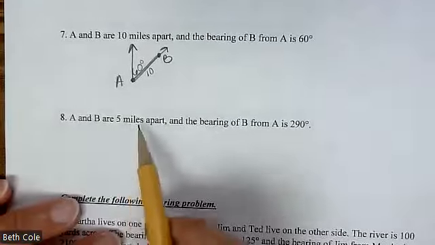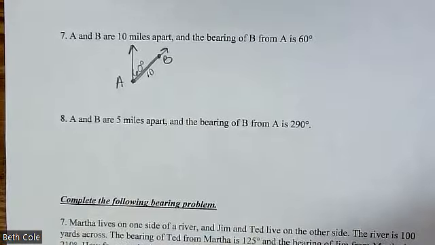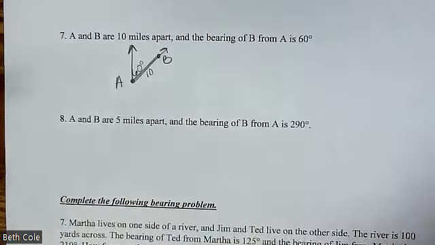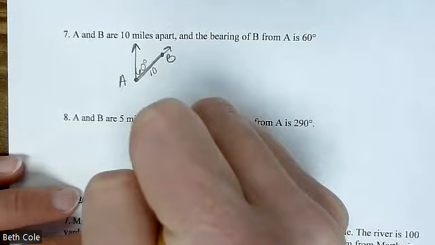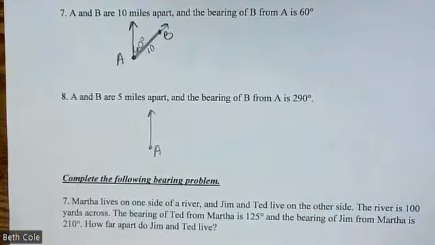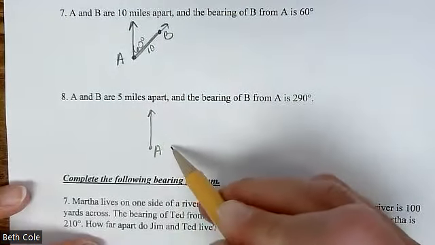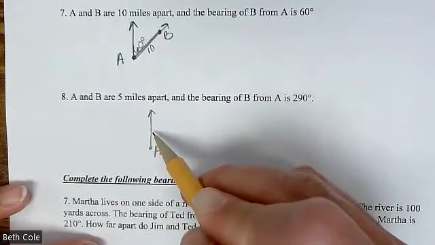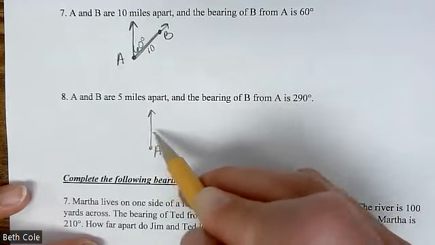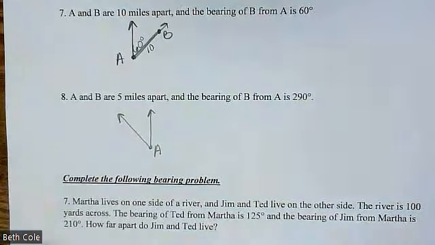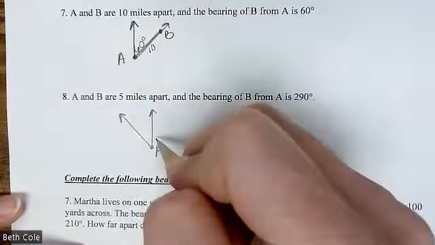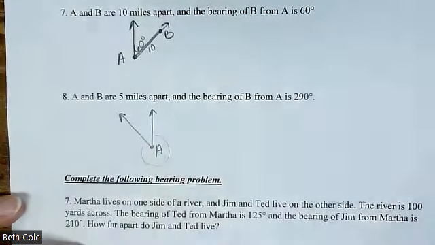Let's try it again. All right, A and B are 5 miles apart. The bearing of B from A is 290 degrees. So again, it's B from A. So you're going to start at A, due north, and we're going to rotate clockwise 290 degrees. So what I would do is I would think backwards from 360. Follow me on here. If you go the entire way around, that's 360. 360 minus 290. It's like you almost went the whole way around. So it's going to be in that direction. Again, it's not to scale, but good enough. But what's going to be that little angle in there? If you go around 290, what's left?